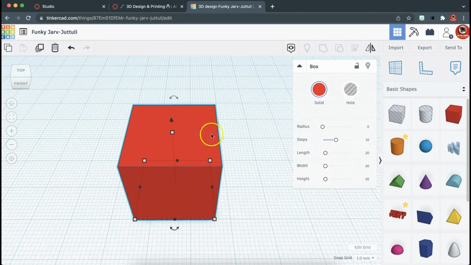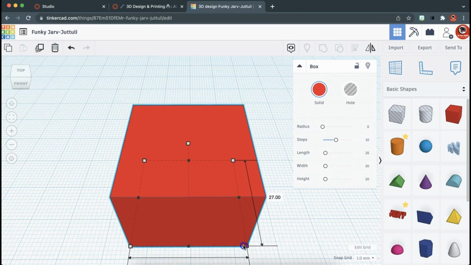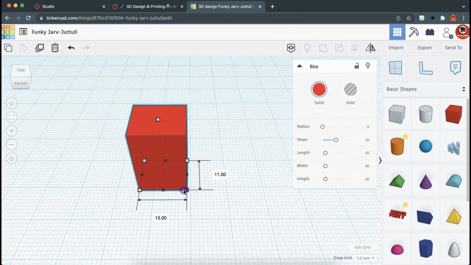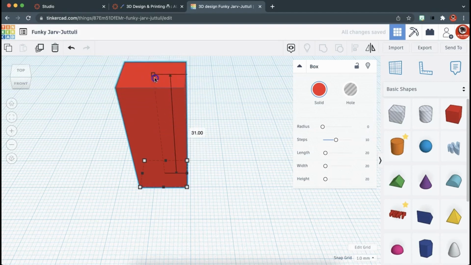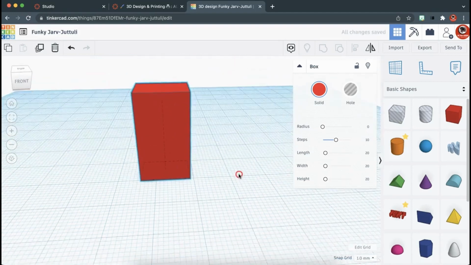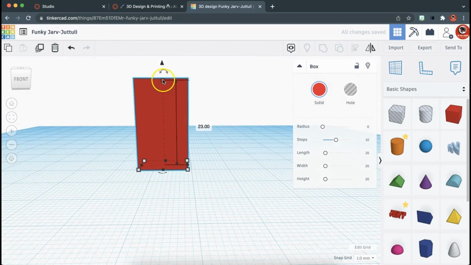We're going to see that we have some dots on this workspace. We can increase the size of our square cube, or we could decrease it. We can increase the height of this, or decrease it. I'm going to right click so you can see what I'm doing here. Increase and decrease. Okay. Now here's the thing.